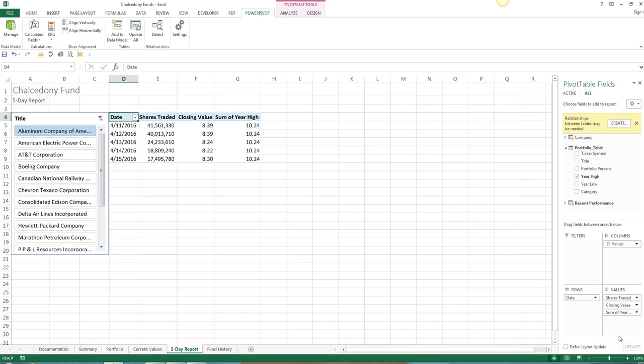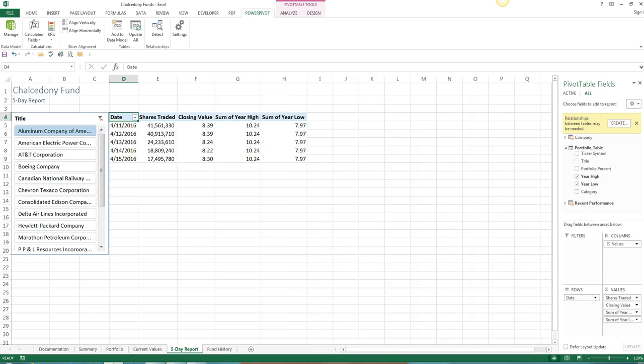So remember, it's kicking in this word sum, so when you see it down here, it says sum of year high. That's where it went, right down here to values. We just right-clicked it and sent it there instead of grabbing it and dragging it down. That's all we did. Right-click the year low field and then click Add to Value. Okay, year low, right-click, Add to Values. Boom, there it goes. The year low field is added to the pivot table.